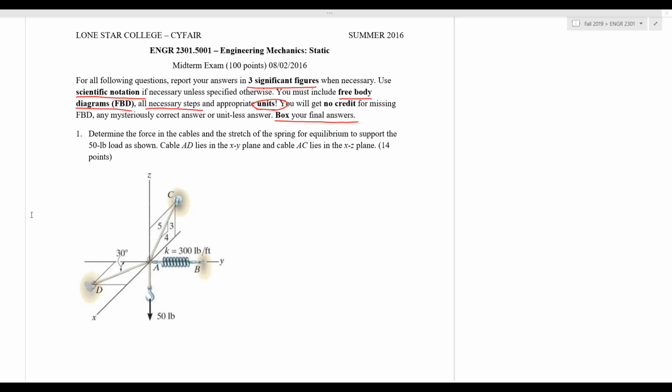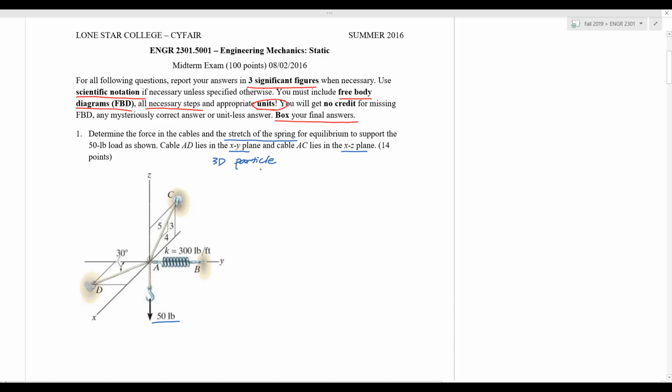So let's look at the first problem. We need to determine the force in the cables and the stretch in the spring, that will be spring AB, for the equilibrium to support the 50-pound load as shown. Cable AD lies in the XY plane and cable AC lies in the XZ plane. So this is a 3D particle equilibrium problem.